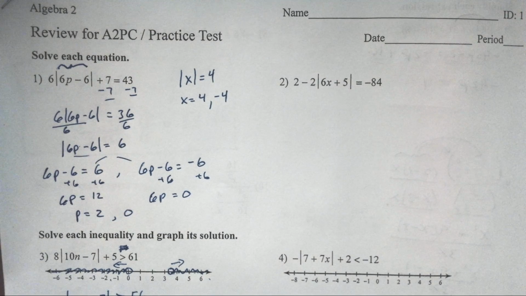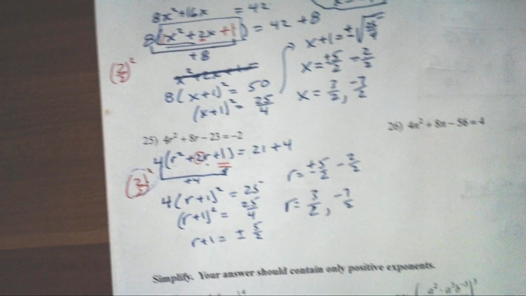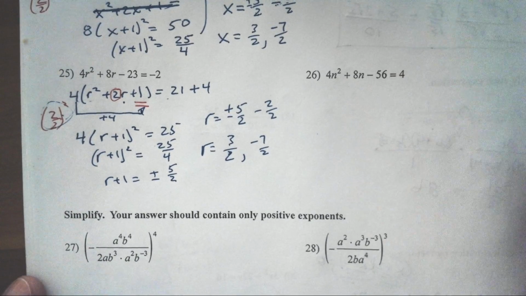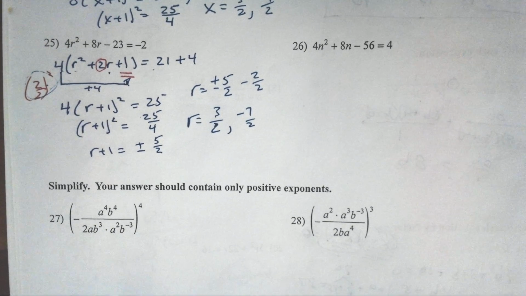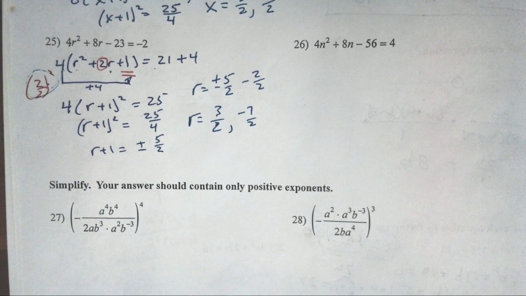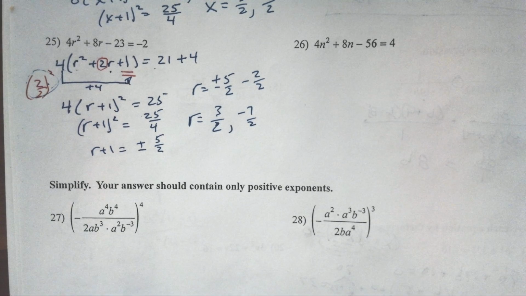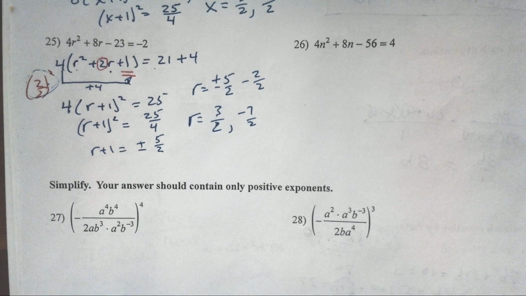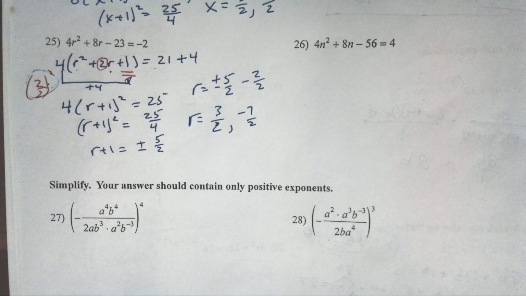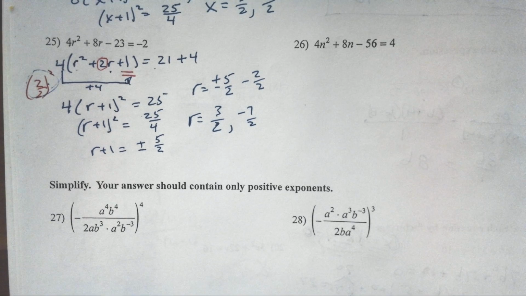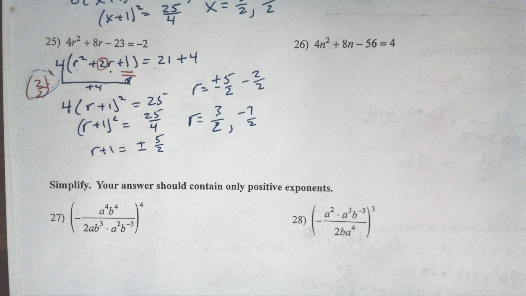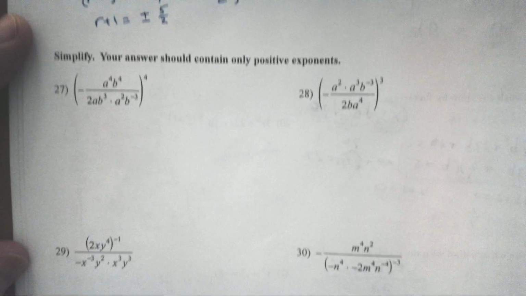We got started on this review for the A2PC practice test, and we're going to pick it up where we left off. Last problem we took a look at was number 25, and just as a reminder, I think the best philosophy of approaching this would be to perhaps just watch as I go through one of the odd problems, pause the video, and then go ahead and try the even numbered problem next to that, because they're going to be very, very similar. So here we are at 27, simplify.